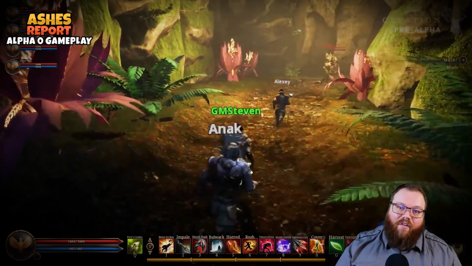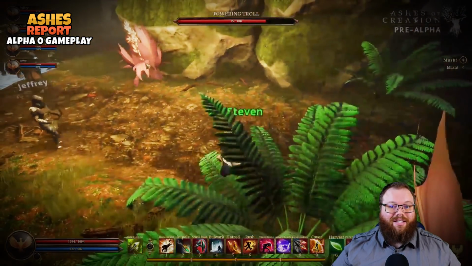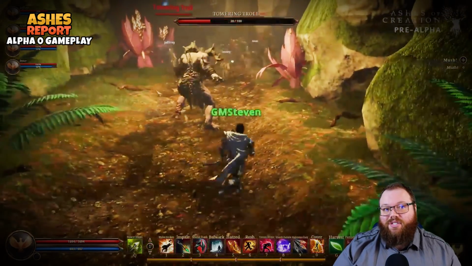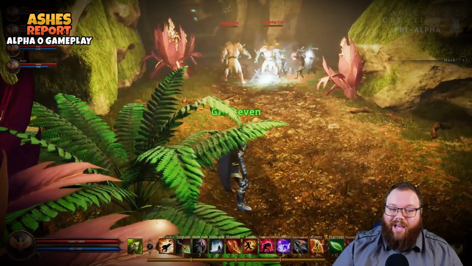Now, if you want to get into Alpha Zero, that's not something you can buy into. The earliest package you can get is Alpha 1. Per the Kickstarter, they said that should be the end of 2018, so still a ways off from that. To get into Alpha Zero, that is friends and family, or if you won one of the keys, right? So on the live streams when they're giving away keys, on their website, stuff like that.